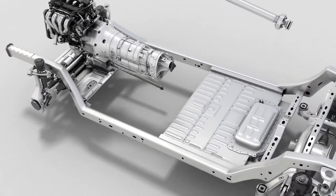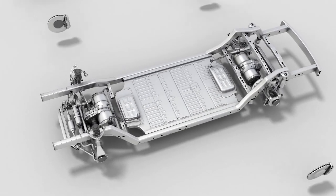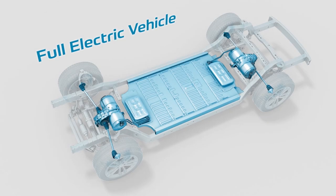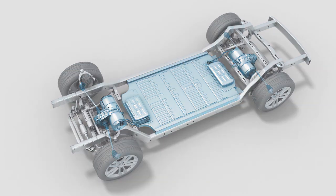An electric battery is extremely sensitive to mechanical damage. Our advanced high-strength and ultra-high-strength steel components ensure safety. In order to keep the crash performance on today's high level and to additionally protect the huge battery pack, new concepts are developing fast, but they all have one thing in common: advanced high-strength and ultra-high-strength steels being formed into intelligent shapes.